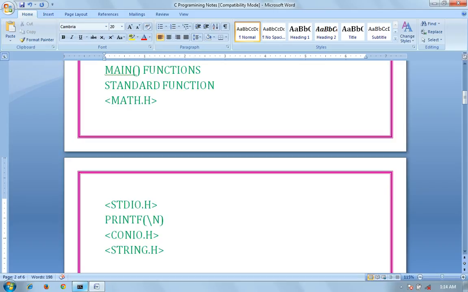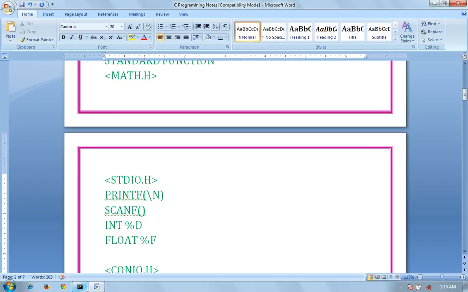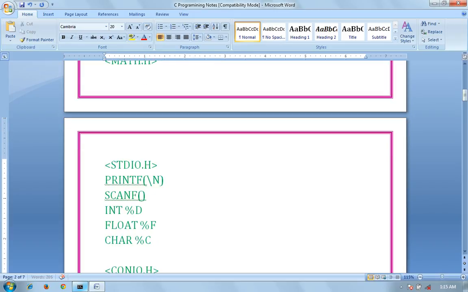And the second one in stdio.h is scanf, with simple brackets open and close. This function is used to read characters, strings, and numeric data from the keyboard. It is very common and is also used as an input statement to take the value from the user. When you are using int for integer, the special character is %d. When you are using float, the special character is %f. When you are using char, it is %c. And when you are using a string, you use %s. So that is the most important point covered.